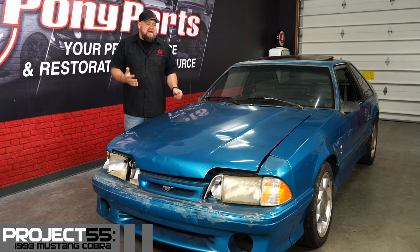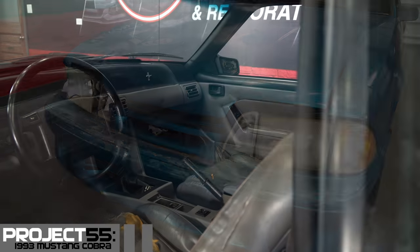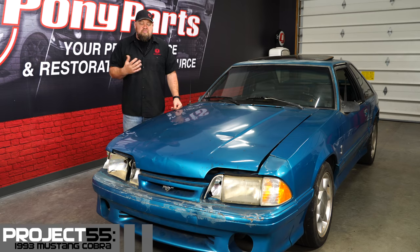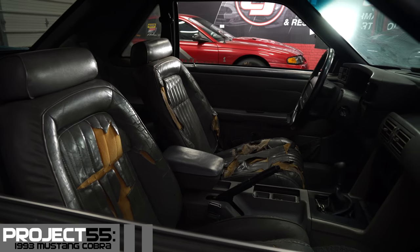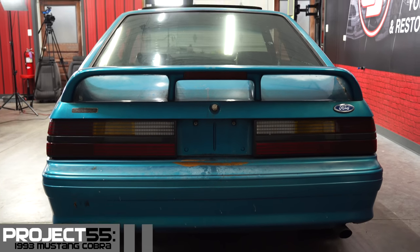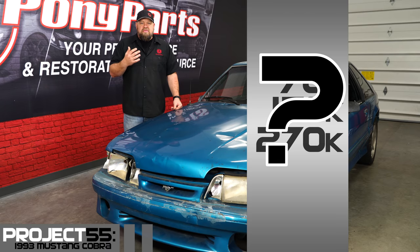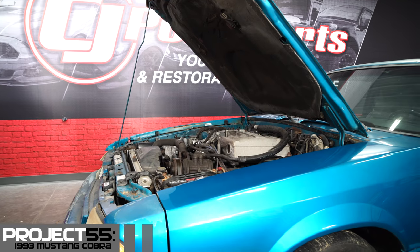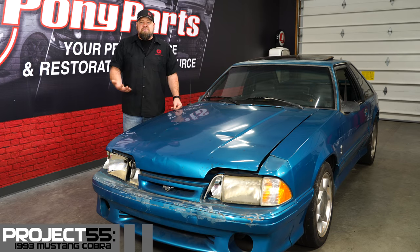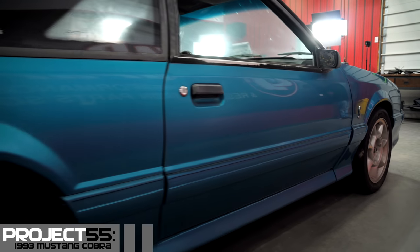In our Fox body video a couple of months back, I said make sure if you're buying a project car, buy the nicest car you can find and can afford. Obviously that's not the case with this car — this thing is a huge project. But we have the ability here at CJ's to bring this car back, and being that it's a teal '93 Cobra, it absolutely deserves to be brought back. Yes, you can see it's been hit in the front, the interior is shredded, the paint's faded. The car's from Florida, the odometer shows 70,000 miles — it's probably 170,000, could be 270,000, we don't even know. But the car runs great and the bones are solid: the floors are good, shock towers are spotless, the frame rails — all that stuff is mint. So a lot of it is going to be cosmetics, and our plan is to take this from what you see now into a nicely restored '93 Cobra.